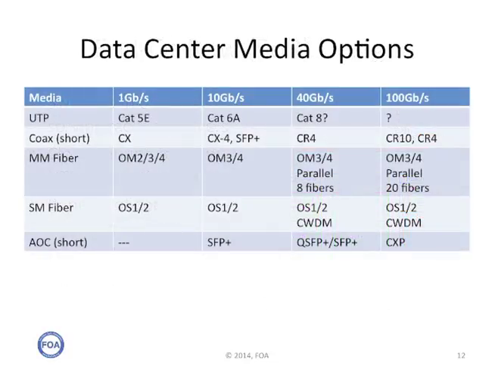Here is a quick summary of data center cabling options. Coax and AOCs, active optical cables, are used for short links, typically under 5 meters. UTP can be used to its full length for up to 10 gig. Multi-mode fiber can work over a range of up to 450 meters down to about 100 meters, depending on the speed. Single-mode fiber is becoming more popular because it offers the usual fiber advantages, basically unlimited bandwidth and distance.